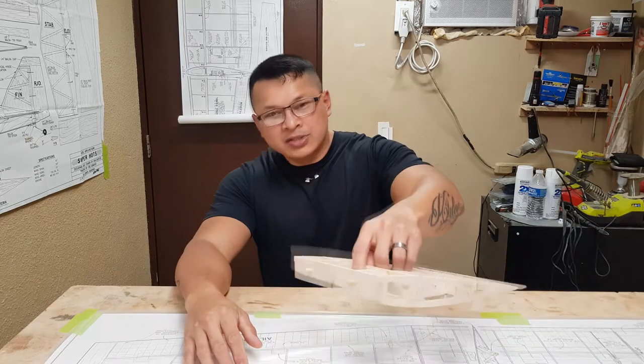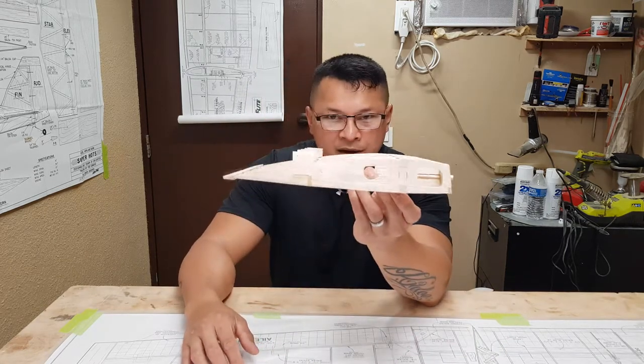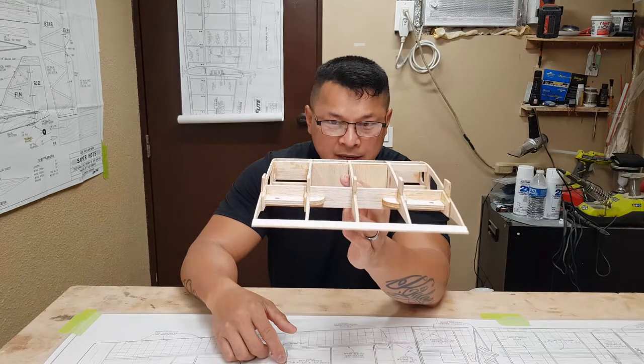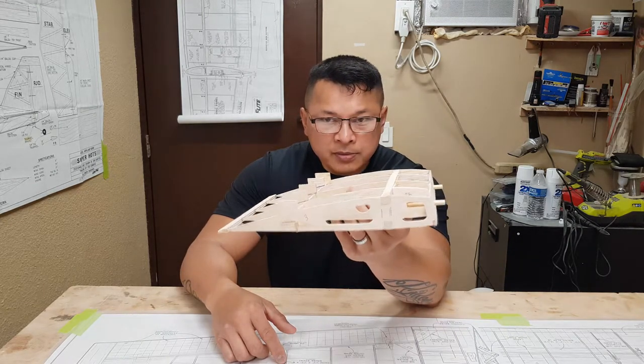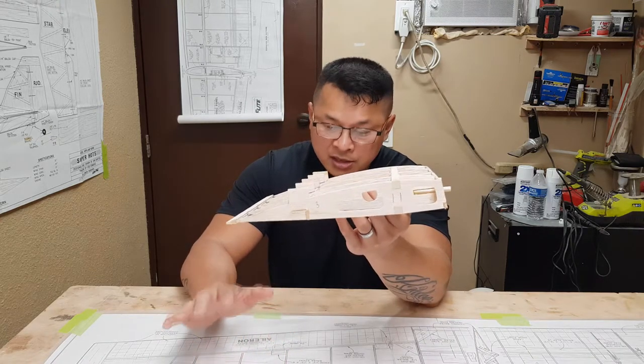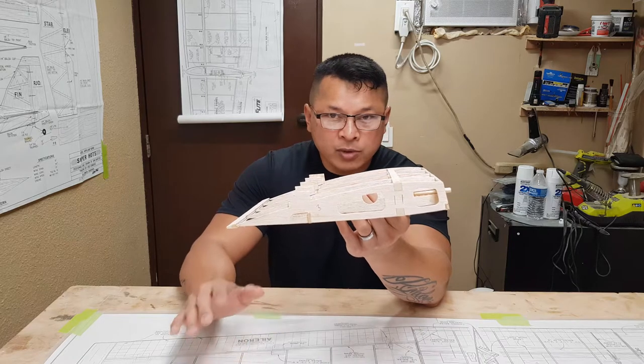So this is the center section of the main wing that we built together. The next thing to do from here is put this aside and get ready to start building the right side and left side wing panels.